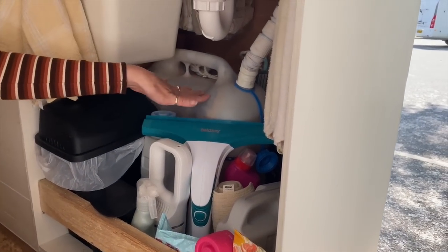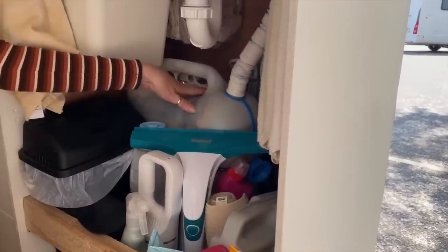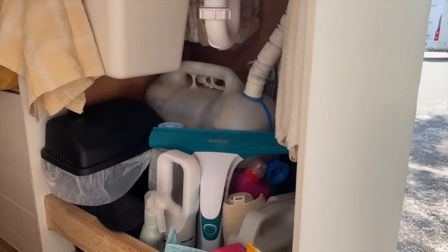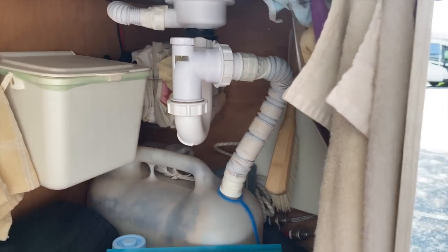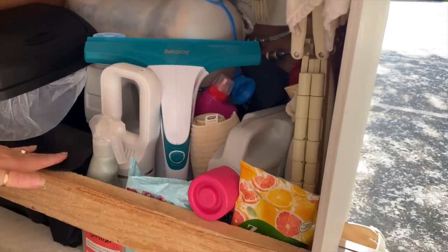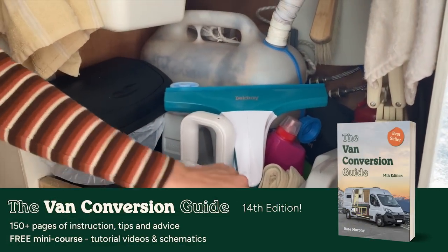Here we have a grey tank, and we have a tube that goes under there near the shoes, and that's how we empty our grey tank waste, and that's quite easy. Here is where we keep our kitchen rags and cleaning utensils, our toilet chemicals and anti-bac things. We also have our drying mat for dishes and our laundry stuff.